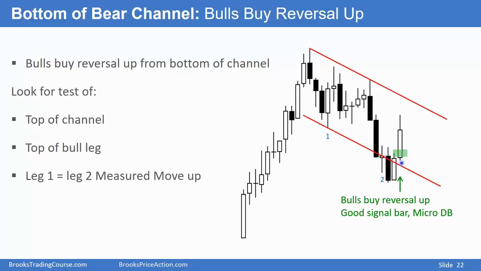It's a good looking buy signal bar, a micro double bottom in the bottom of a channel, and a pullback in a bull trend. The math is good, the probability is good that bulls will make money buying right there. And they did. No reason to get out here, no reason to get out here. It looks like we're in the process of a swing up. Maybe leg 1, pullback, leg 2. Maybe we'll go up here somewhere.